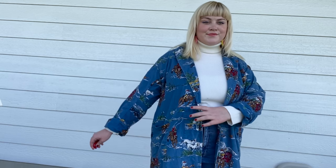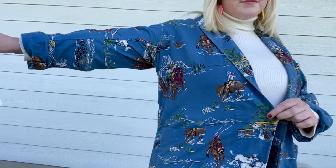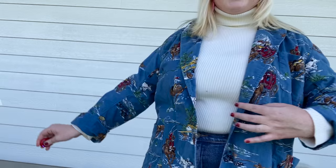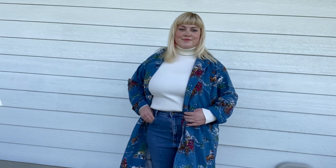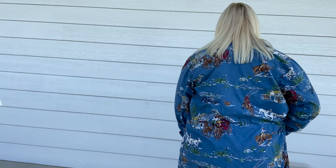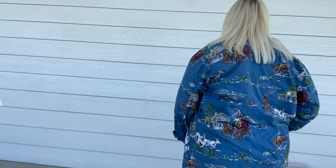Next is the Ralph Lauren — I think it's supposed to be a robe, just like a cowboy print. I love it so much. I'm going to be wearing this layered over things, like a cardigan. They're not super warm, but they're an awesome layering piece, especially for fall and spring when you want lots of layers but don't necessarily need it to be super warm. It's a robe technically, but it's my kimono now.